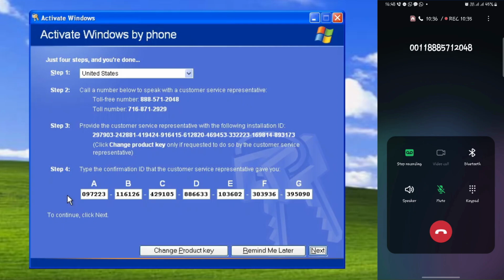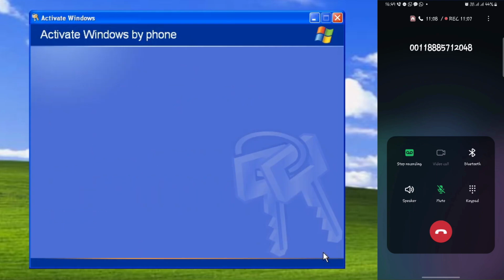Okay, that's the entire confirmation ID. Okay, that's great. You should now have all the blocks on your screen filled. Yep. Before proceeding, please take a moment to write that entire confirmation ID down, so it can be reused in the future should you ever need it. No, I'm not gonna do that. No. Why would I? Next, when you are ready, click on the Activate button. If no error message appears, then your product has been successfully activated. Yep. I'll give you some time and check back with you.